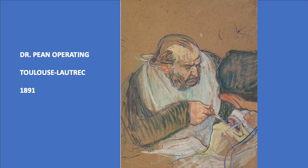Toulouse-Lautrec was known for displaying the raucous gaiety of 19th century Paris and the Moulin Rouge. Even he was struck by the pain of undergoing surgery. With medical problems of his own, Lautrec was a victim of his aristocratic heritage. The inbreeding of his parents, common during this period, probably caused a genetic weakness of the bones which led to Lautrec's short stature.